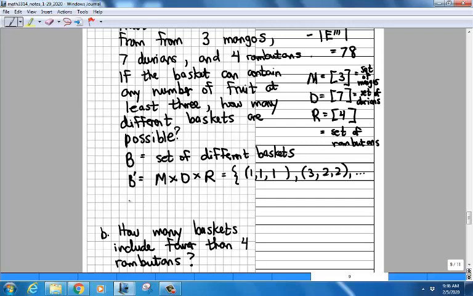Do y'all see the issue here? The big issue that underlies this problem is what I just mentioned. You really can't distinguish one mango from another. You've got three mangoes, they're all the same. If those were three people, you could certainly distinguish them. So if you were making a team of three people, having person 1 on the team versus having person 3 on the team would be different. Those are different persons. But having mango 1 and mango 3 in the basket, really no difference, in terms of mangoes.